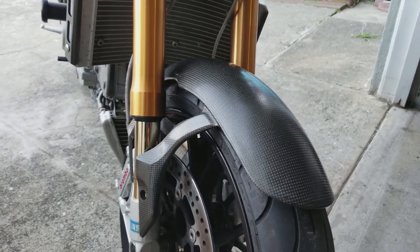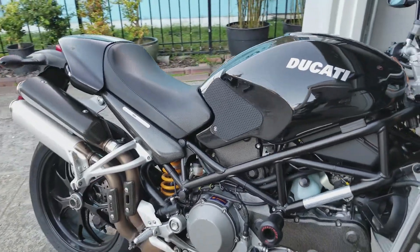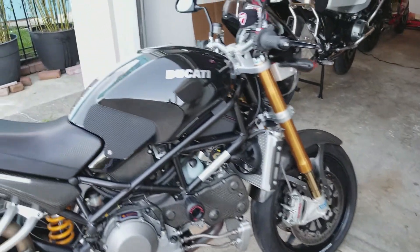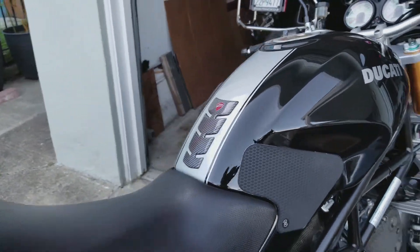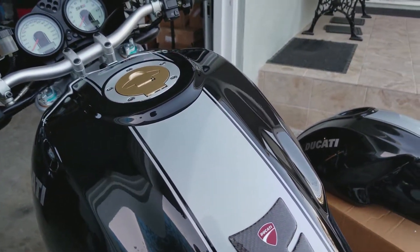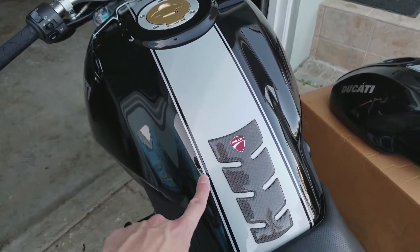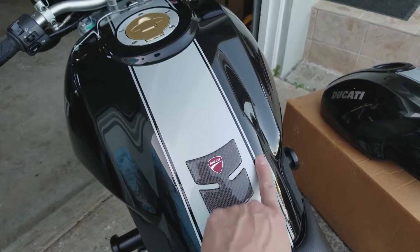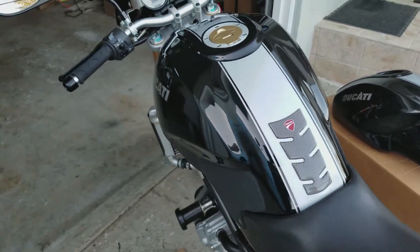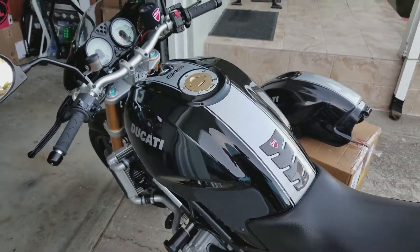That's the last thing that really needs attention. Just to wrap up — old tank and a new tank. This tank also has two more parts on the sides, but I just didn't put them on because I don't want to ruin the lines of the white stripe. Maybe later on I'll put it on, but right now it looks pretty good just as is.